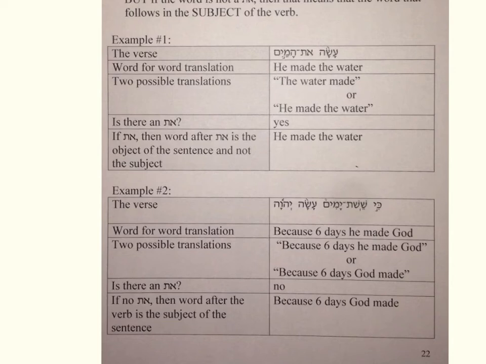But because there's no et, asa is our verb, and then Adonai is the word that directly follows the verb. And we ask ourselves, is there an et between the verb and the word next to it? The answer in this case is no. And that means that Adonai is the subject, not the object. So since Adonai is the subject, we know that it's saying that God made, as opposed to saying that something made God. So you can really see that the presence or lack of presence of the et can have a lot to do with how we understand what the Torah says.